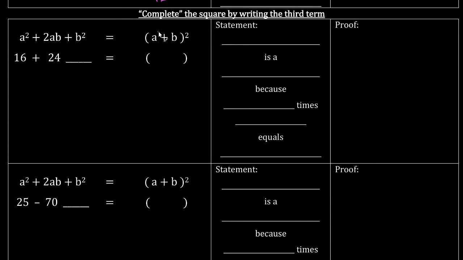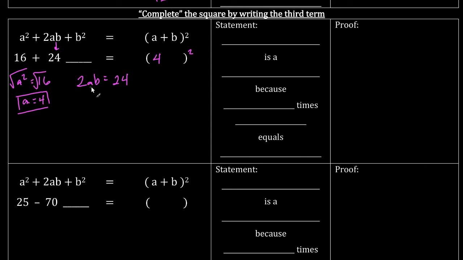So let's go ahead and try to find this. Let's say we're missing this last term. Well, we know that we can get a by taking the square root. So a is 4, positive or negative 4, but let's say we're positive again. But this time we want to know b, because we need to write it right here. So we know a is 4, but I need to know what b is. Well, I know what 2ab is this time. 2ab is positive 24.